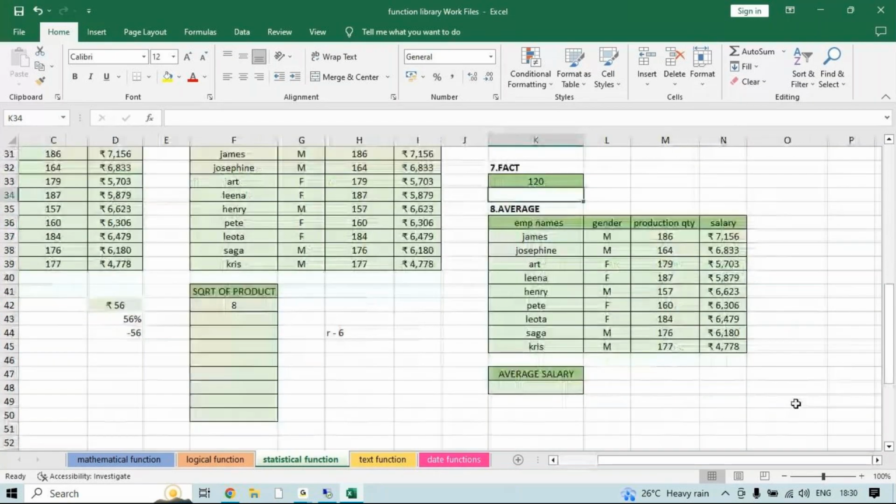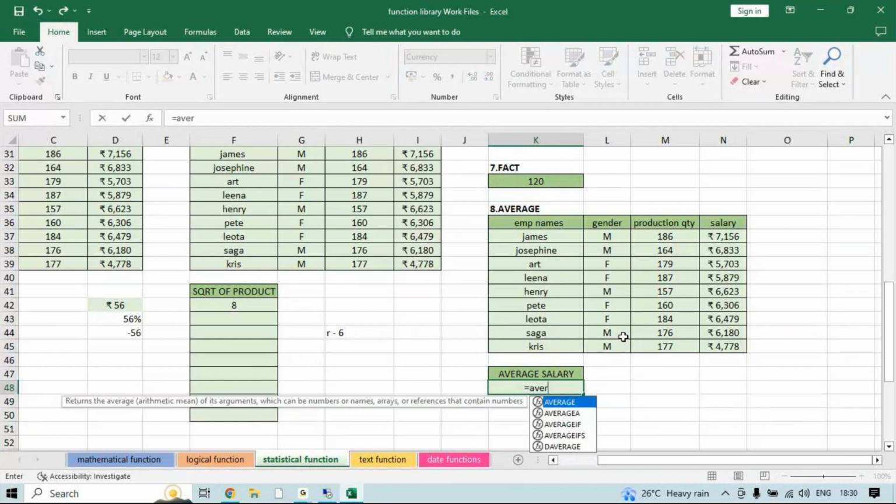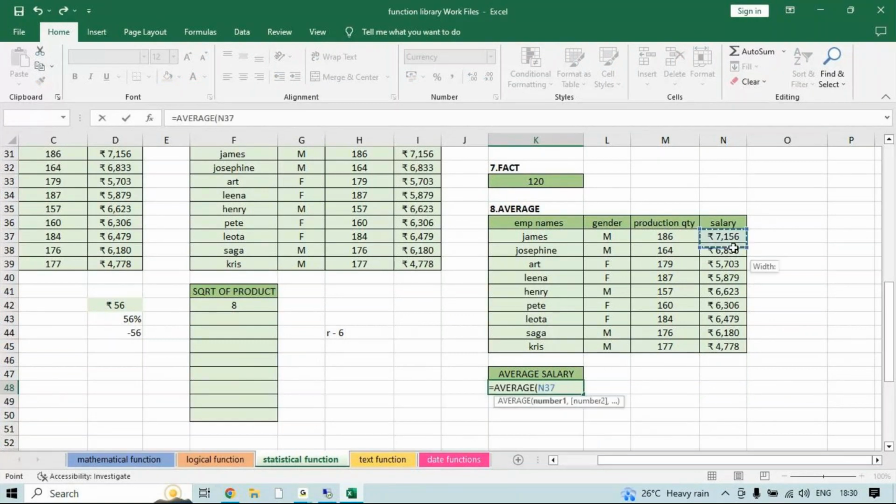Then we need the average salary: equals AVERAGE of the range of salary I'm selecting. Done.